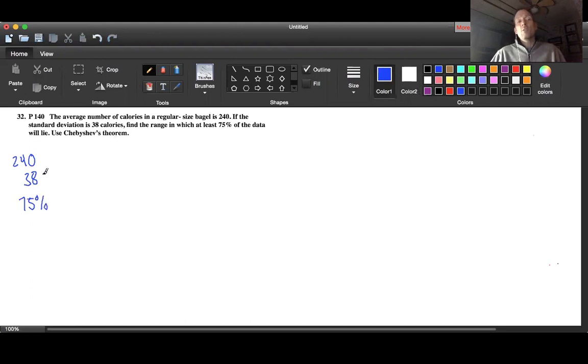Now I have to go back and put symbols next to those numbers so I know what they go to. They mentioned 240 in the context of an average. I have 2 different things that I could use for an average: an X bar and a mu. X bar, sample average; mu, population average. How do I figure out which one to use? If they don't specify, I'm going to assume that I'm using sample data. So I'm going to pick X bar to be that 240.